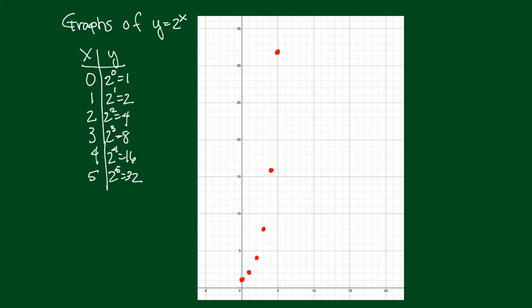Now, if we went to x equals 6, we'd be out at 2 to the 6 is 64. We'd be way off the graph. But we got enough to give us an idea of what's happening with it now. So as best I can, I'm going to draw a curve through these points here. I know it looks like this. Okay, I'll try to draw in a smooth curve. All right, that's kind of what it looks like. Y equals 2 to the x.